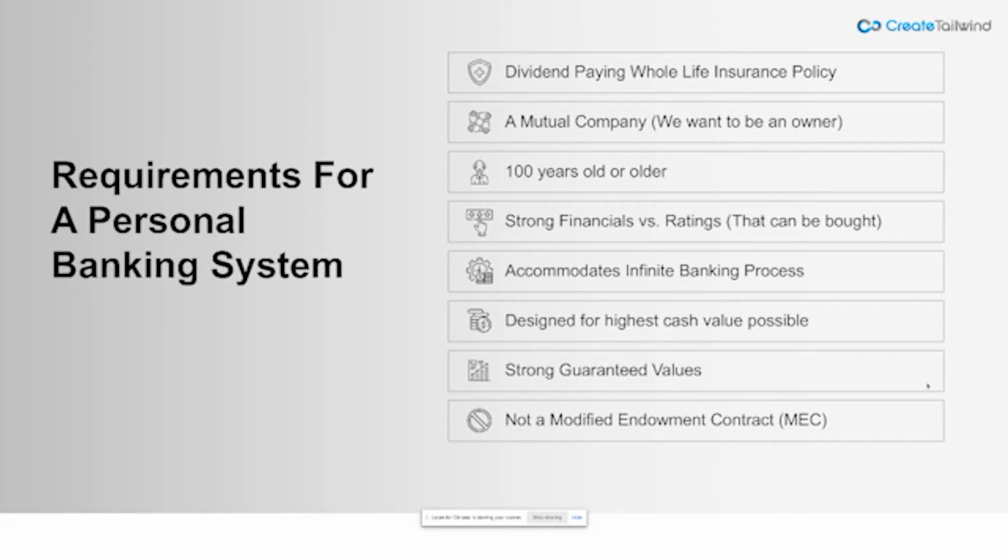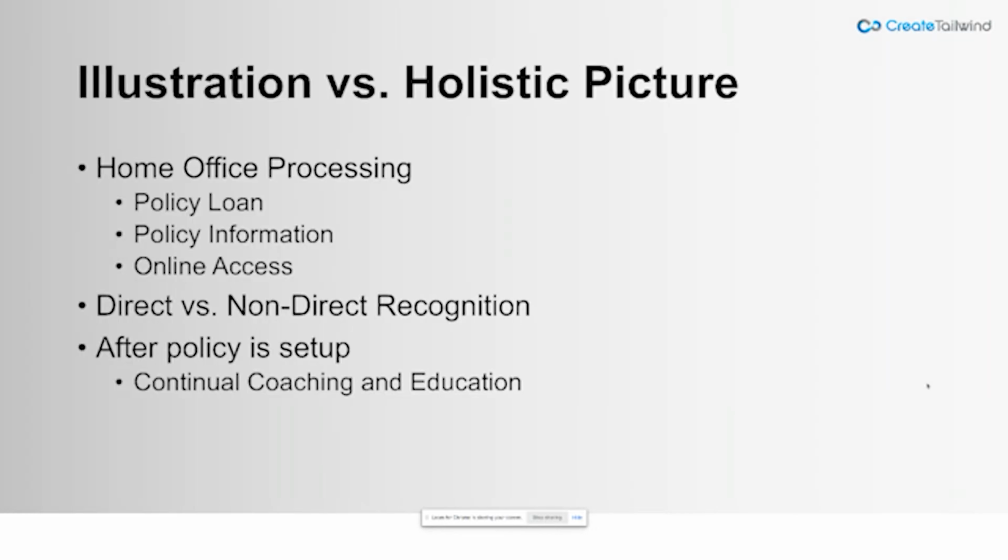So we kind of touched on that a couple points above. And then dividends directed to paid up additions riders. So you have a few different ways you can direct your dividends if they're issued. They're technically not guaranteed, but these companies have paid for over 100 years. If those dividends are coming out, you could pocket them, and you could pocket them up to your basis tax-free. But the best way to do it, the Nelson Nash way, is to take those dividends and reinvest them back in the policy so you can grow your banking system and your money pool.